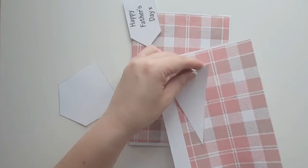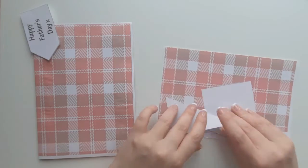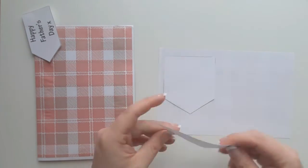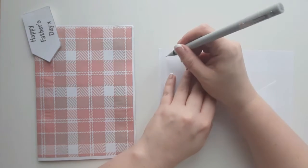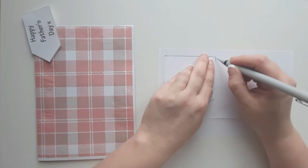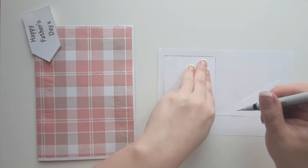Now we can use your templates that you cut out earlier. Just check that you have enough paper left over so they fit, but then flip it over onto the white side and you can draw around the pocket and the triangle piece which creates the collar. When it comes to the triangle piece, it is important what way it's laid down on the white paper.